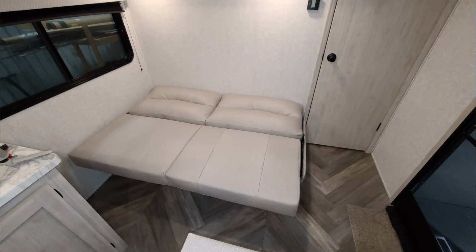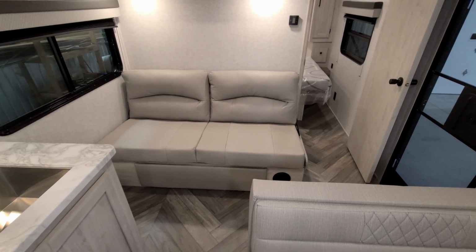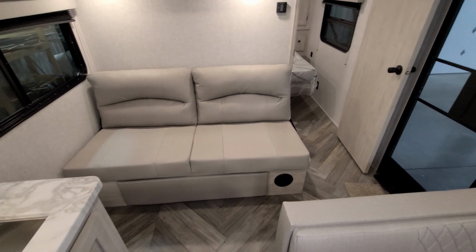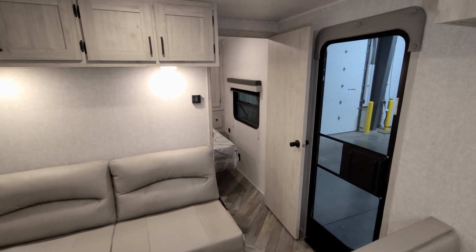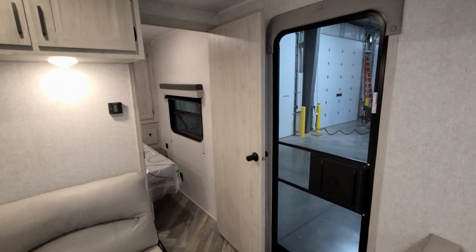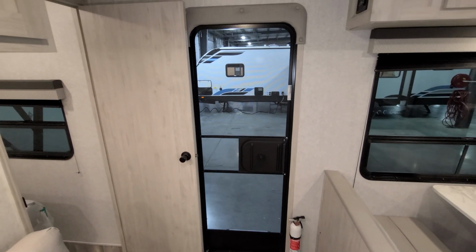Sofa will flip down and make into a small bed as well, so you could sleep some extra guests here. There is storage underneath, and the front of it also flips down, so you can access it from that area as well. There's also a heat duct coming through that area too. Thermostat on the wall there for your heat and air conditioning, a digital thermostat. Traditional swing door going into that bedroom area. Screen door.